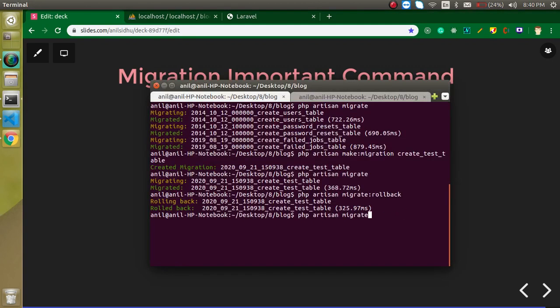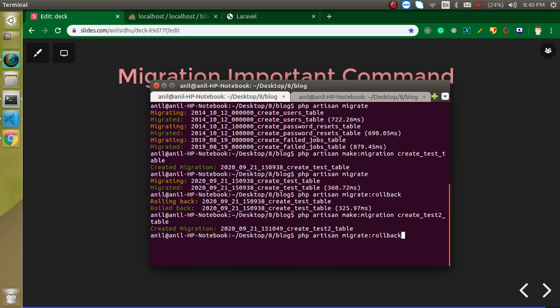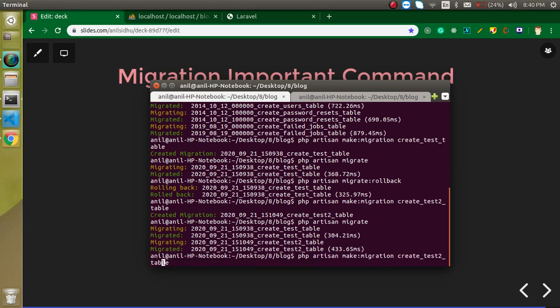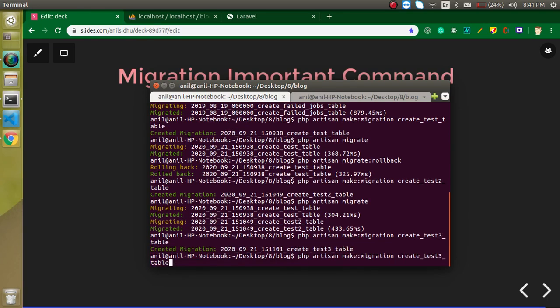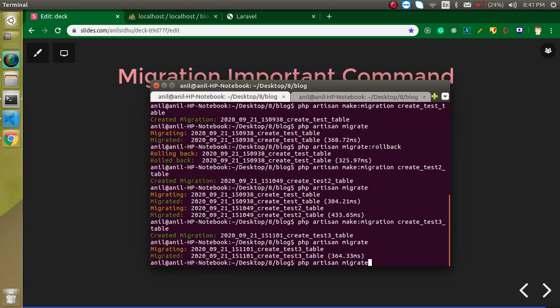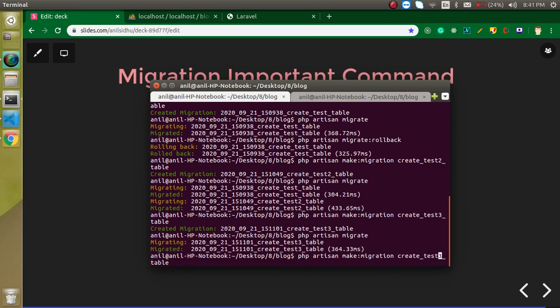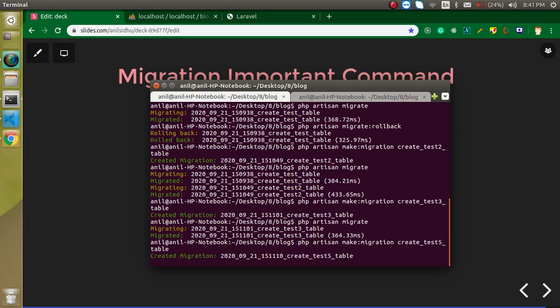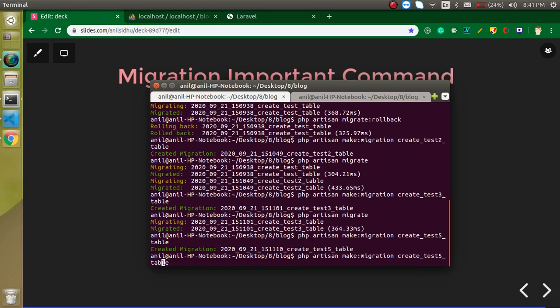So now let's do some migrations again. First of all, let's migrate table 2, and let's migrate it. Now create the 3, and again run migrate, because I want to show you that we have run the migration a couple of times, then we will remove steps, like we want to remove the last 3 migrations or the last 4 migrations.